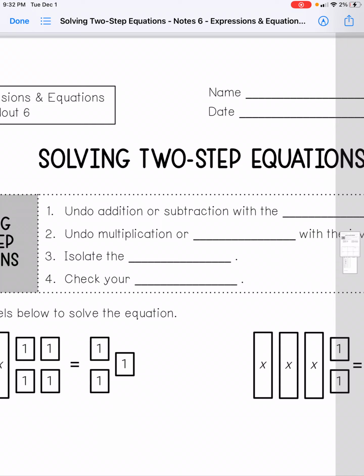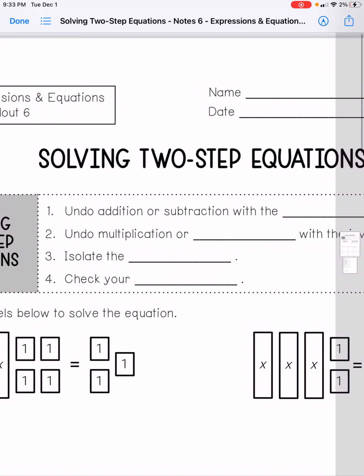So bear with me. We really only have one more thing to learn, and that's two-step equations. We're going to work on those today and tomorrow. Tomorrow you're actually going to have a quiz, and we'll work on them also the next day. So just bear with me as we get through this, okay?